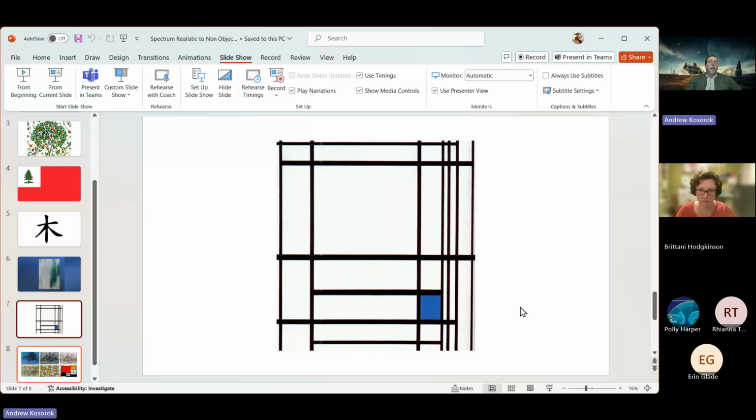And then he would paint landscapes of parks and cityscapes and meadows, but instead of using all the inherent colors and diagonal lines, he would parse it down to vertical and horizontal lines and then primary and some secondary colors. So this is actually, believe it or not, a landscape.